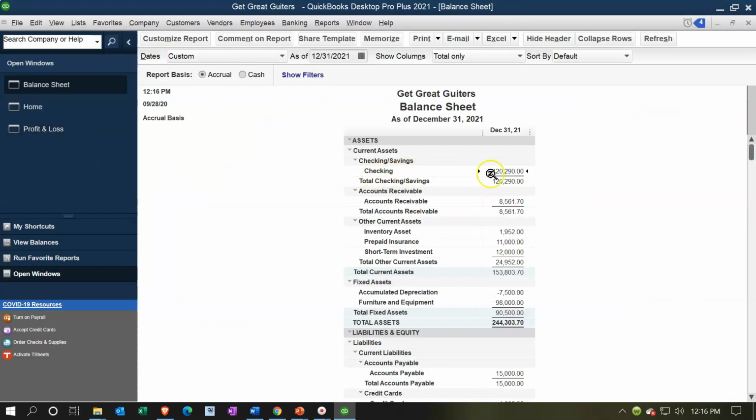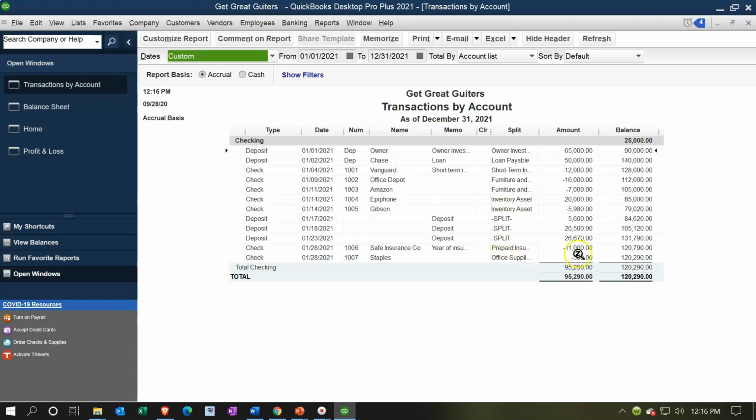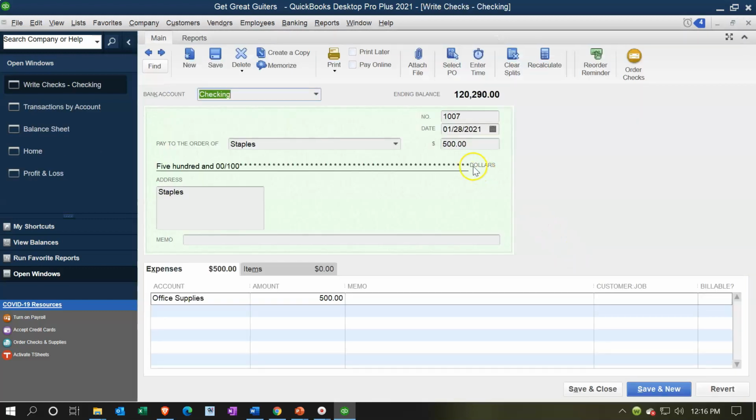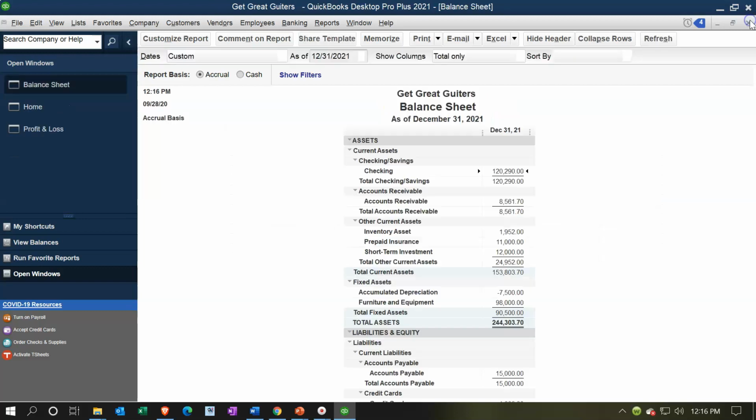And then in the checking account, double-clicking on that checking account, going on down to the office supplies, double-clicking on the 500. And there is the $500 check, closing this back out. Also note that if you were doing bank feeds, of course, you would see the 500 in the bank. It would be a decrease to the checking account on the bank, and you would still need to assign it to the proper location. And then when you look at it, you'll still be seeing the same type of form, which is a check form.